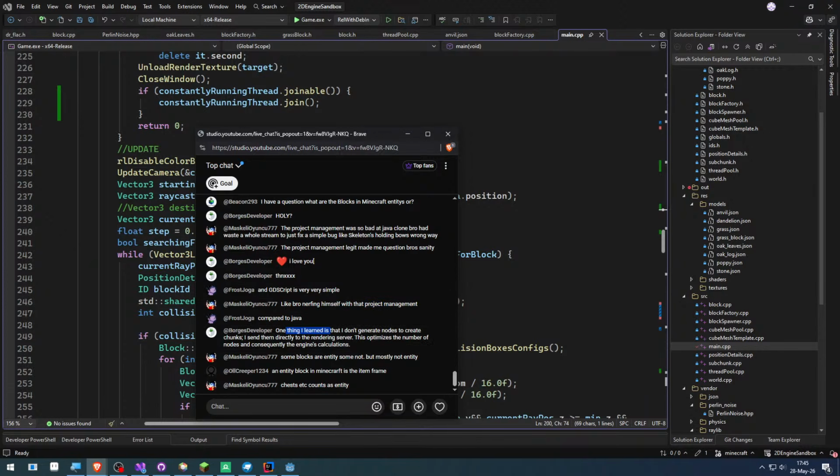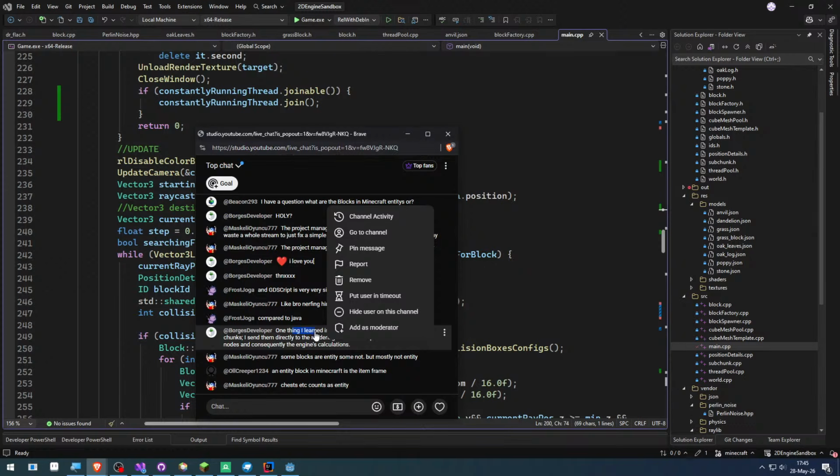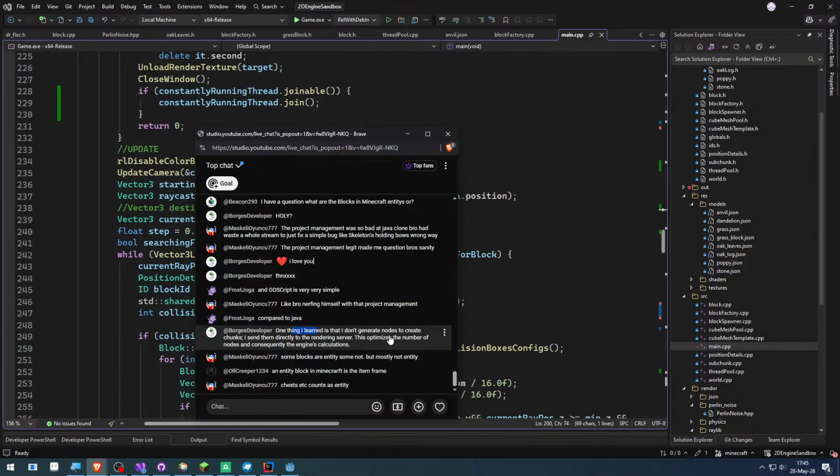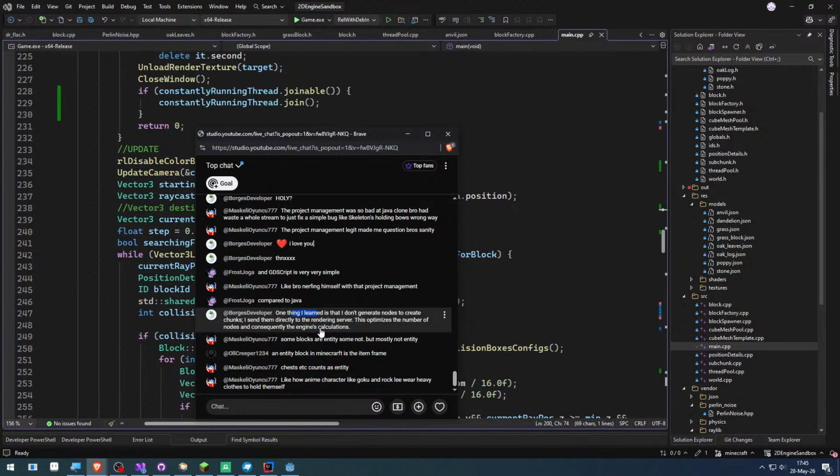One thing I learned is that I don't generate nodes to create chunks. I send them directly to the rendering server. Oh, you have a rendering server. This optimizes the number of nodes and consequently the engine's calculations.